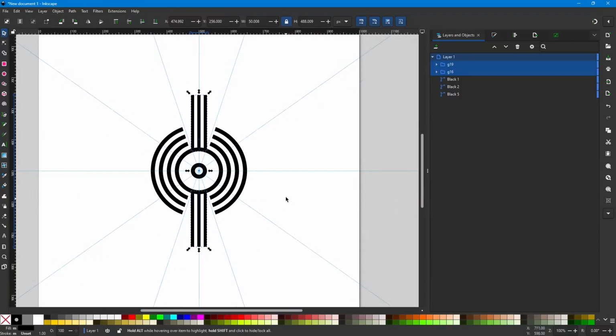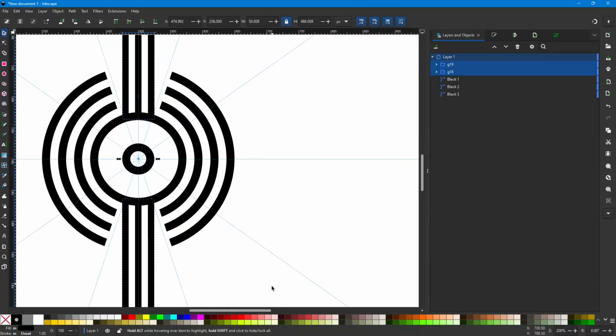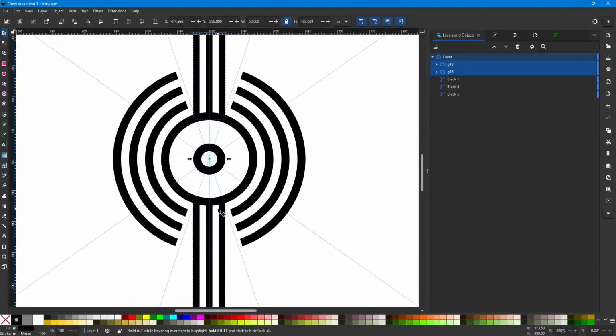So we're almost done with the abstract part. What we want to do now is turn these two groups of vertical lines and combine them with this inner ring so they're not separate anymore. So let's hold down the control key, or the shift key actually, since we're on the canvas. Control clicking on the canvas won't work. It won't let you multi-select. You have to hold down the shift key if you're on the canvas. So hold down shift and click that ring, and now we have all of that selected.